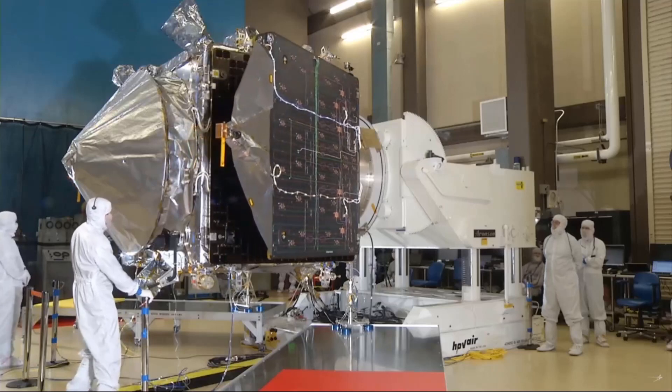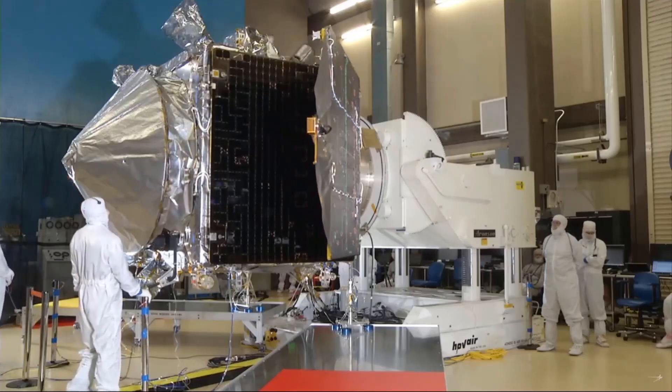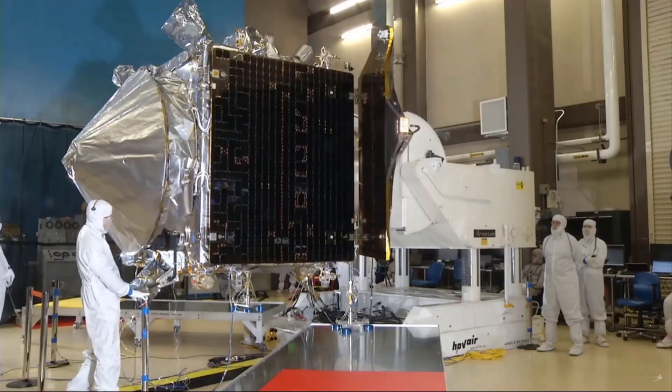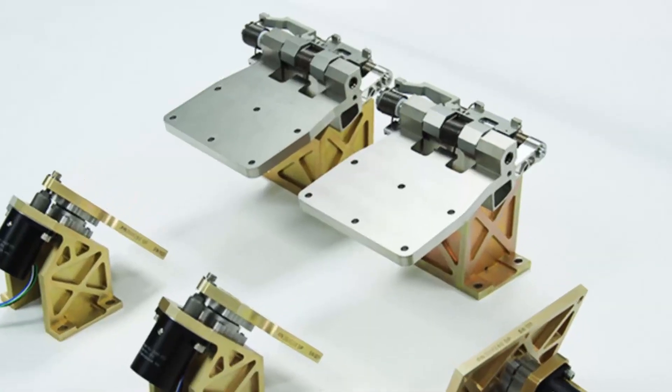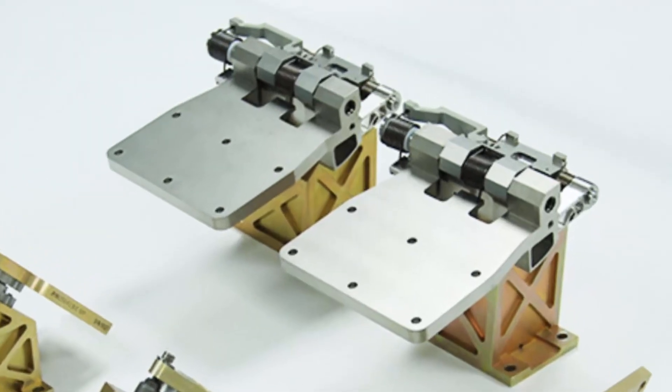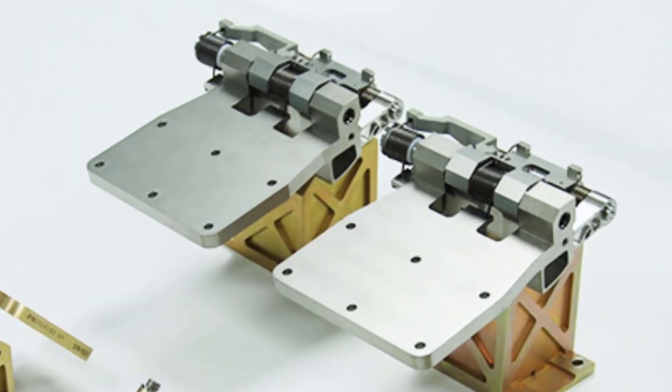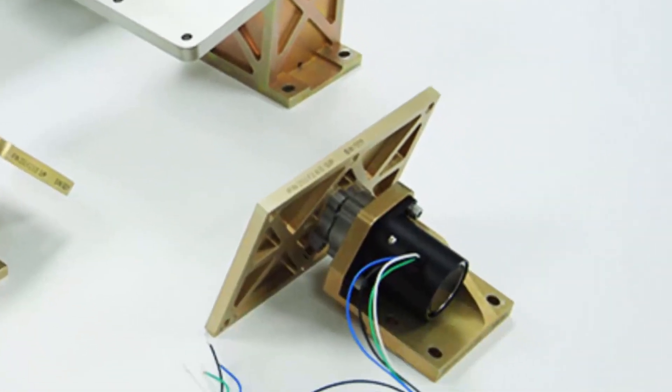Since unfolding a spacecraft usually happens only once, many folded subsystems release mechanisms are spring-loaded. That is, a mechanical spring provides the energy and mechanical motion necessary for the unfolding. It's simple, very reliable, and has a high force-to-mass ratio. The energy required to release the spring can be provided by an electric current or pyrotechnic detonation.